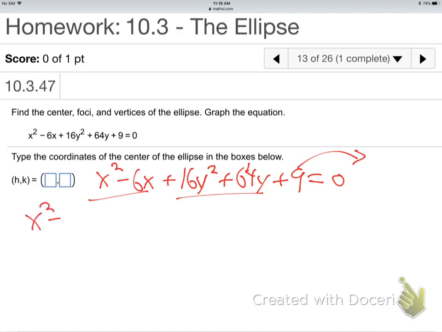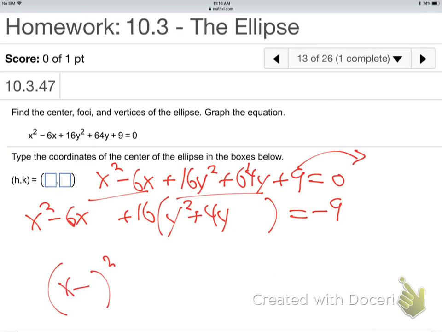So x squared minus 6x, leave a blank. Oh, and factor out, this is a harder one too. Yeah, let me definitely do this one with you. Plus 4y, leave a blank, move the 9 to the other side. Let me stop right there. Really important what I'm doing right there. Does everybody see that? So what I'm doing is I've got to complete it, which means I got to make it like this in the end, don't I? I got to make it like x plus some number squared, y plus some number squared.